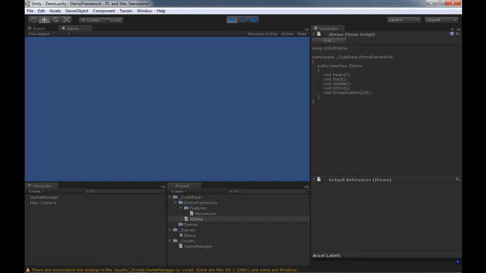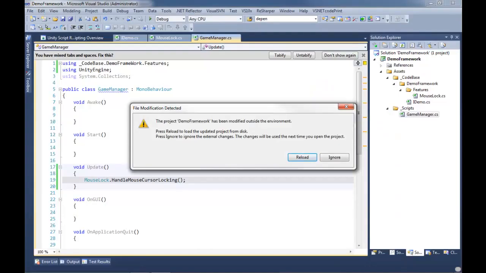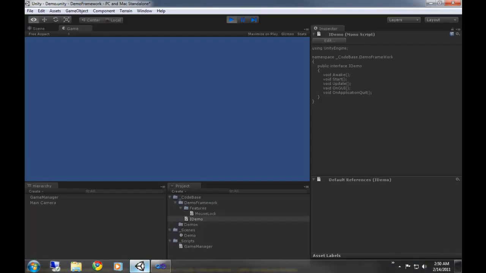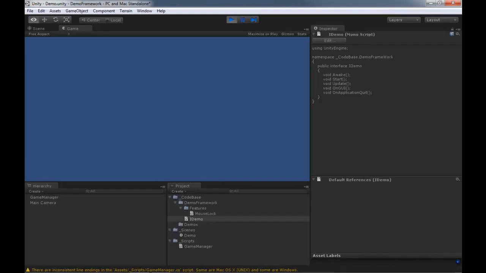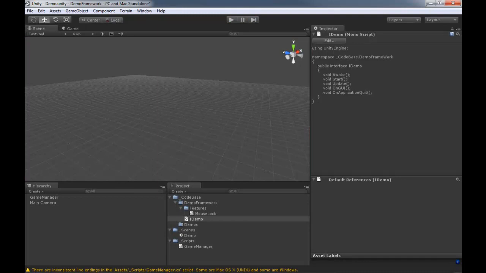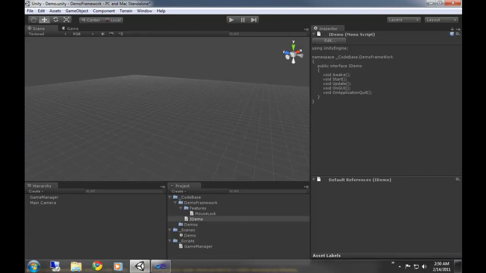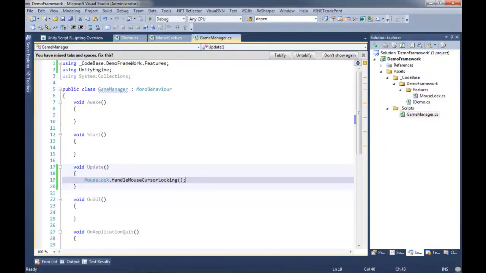So now I can go over here. Now, likewise, if I lock it and then I alt-tab to something else, I get my cursor back. And then I can go back and I still have my cursor back. But the moment I click back in, it's locked again and it's captured my mouse cursor. Very handy thing. And like I said, if you guys played any of the web games, most people don't implement this and it'll drive you nuts. So it's just one of the things that I want every demo I ever do to have that functionality, which is why it is a feature in my demo framework. So with that, that is the base functionality that I have with my framework.